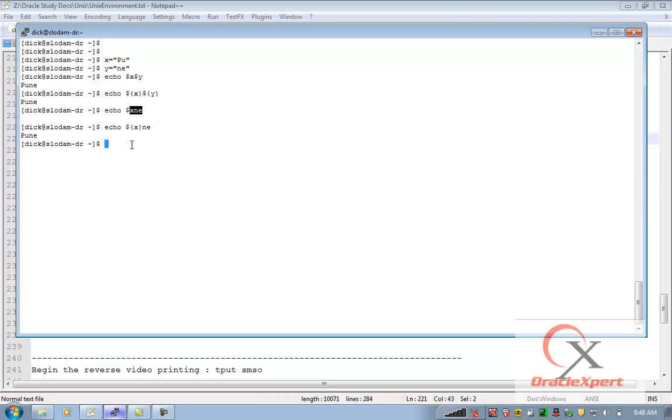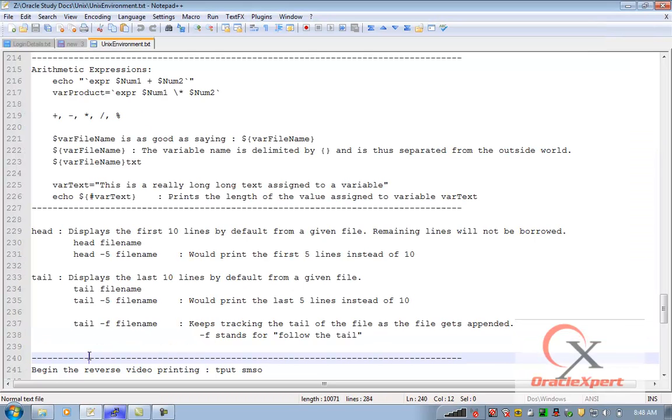So this time there is no problem. So I said the variable is actually $x, which is delimited by a curly brace, followed by ne. So it appends to the value of the variable $x ne as a string literal, which then prints pune. So see what I mean here. $varfilename, which is a variable, is as good as saying dollar curly brace varfilename curly brace.